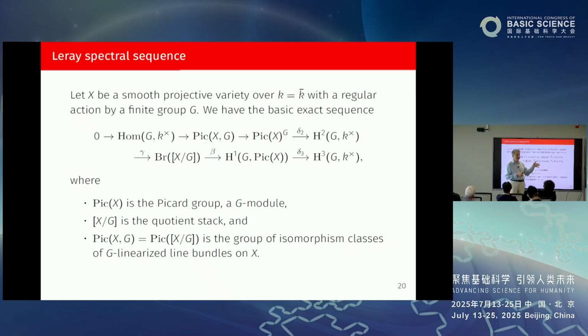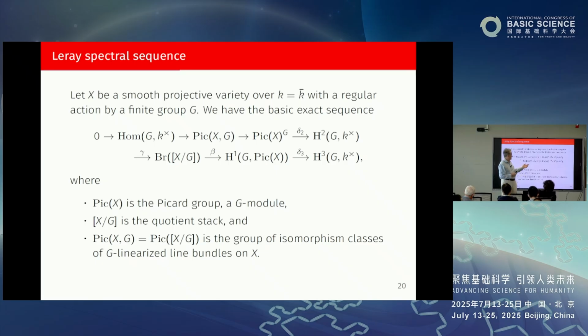It's an important invariant. It's a stable birational invariant. So let me explain in a few words why this is a stable birational invariant. You see, if X is projective space, of course, Pic is Z, and H^1(G, Z) is trivial. Now, when you do a birational modification, you blow up an orbit, right? You blow up an orbit, you add to the Picard group a permutation module. H^1 of a permutation module is trivial. So blow up, blow down, blow up, blow down, it doesn't change. It is a birational invariant. In fact, it's a stable birational invariant because when you take X and multiply by projective space, you just add Z to the Picard group, so nothing happens.